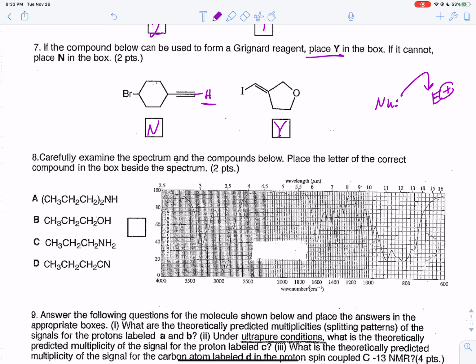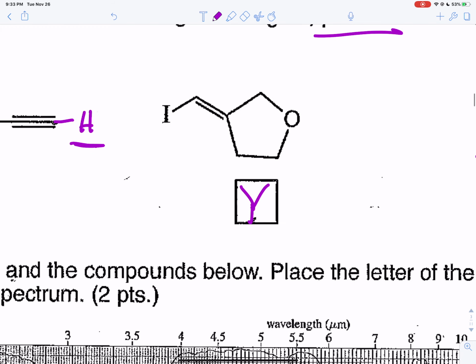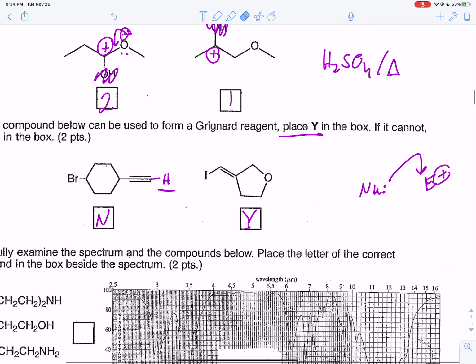So what do you use to form a Grignard? Like, what do you put on the arrow? Ether, right? Magnesium and ether. So isn't this right here just an ether? Like a 5-membered ring ether? We use ether to make a Grignard, right? So the reason why they use that is because it won't react with the Grignard. Unless it's an epoxide. Epoxides will react, okay? 3-membered ring will react. Okay, so the answer for that is yes, right? It will form the Grignard reagent.